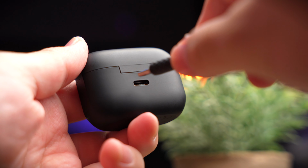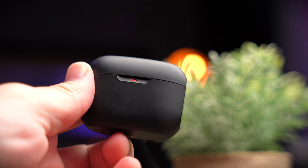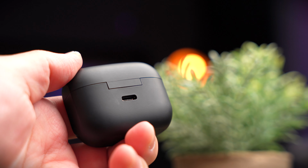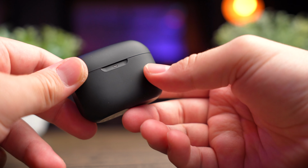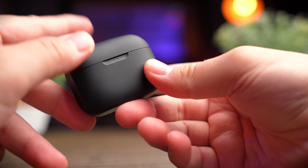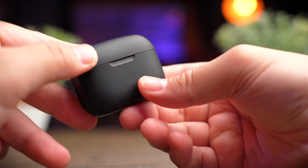There is also a Type-C charging port at the back of the case for you to top up the earbuds, and at the front you're going to get an LED indicator that the earbuds are charging. The LED here also tells you the battery percentage of the case. So white means you have more than 10%, and if it's red, it's got less than 10%. So pretty straightforward there. The LED is also integrated into the indentation of the lid here, so it gives it a nice integrated look where every design aspect seems to be well thought out.